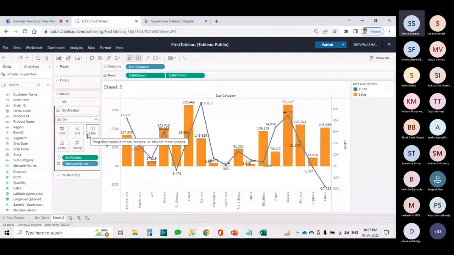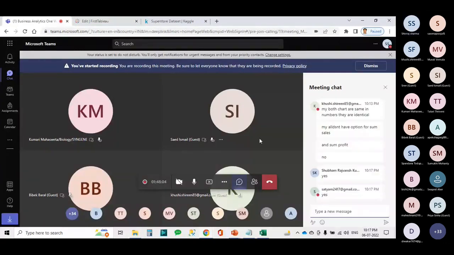Is it now more informative and more comparative? Do you all got it? How we created this comparative chart? Anyone having any doubts? Good, Shubham.